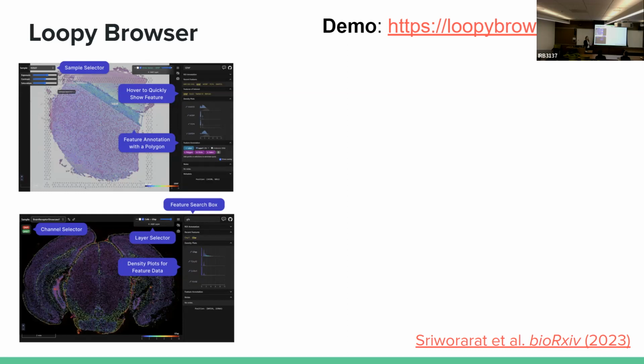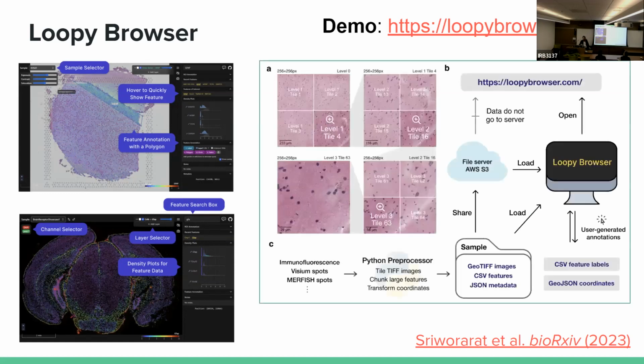And so what we did was we developed this thing called Loopy Browser, which is a tool for you to be able to interactively visualize, annotate, select, and move, and it's all web-based. It's based on a couple of things. It's based on the OpenLayers platform, which is a tool for you to be able to embed apps into web pages.